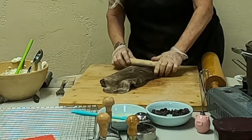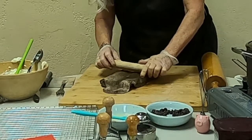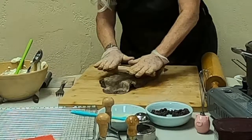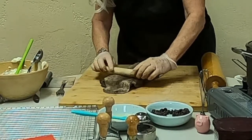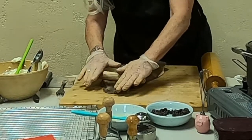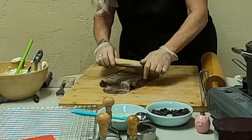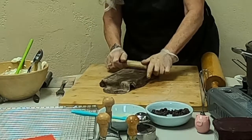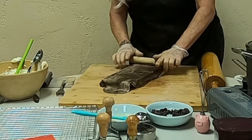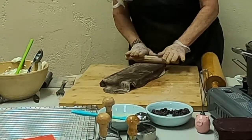So I'm just gonna kind of push down on the filling, where the filling is. And then I'm gonna start in the middle. Might have filled them a little too full. I'm gonna start in the middle, and I went out towards one side, kind of getting the air bubbles out. There we go.